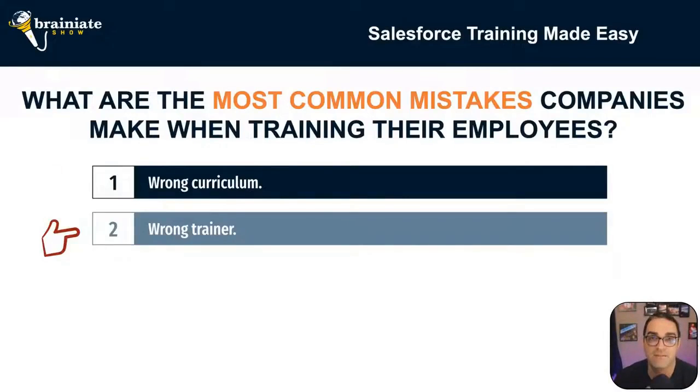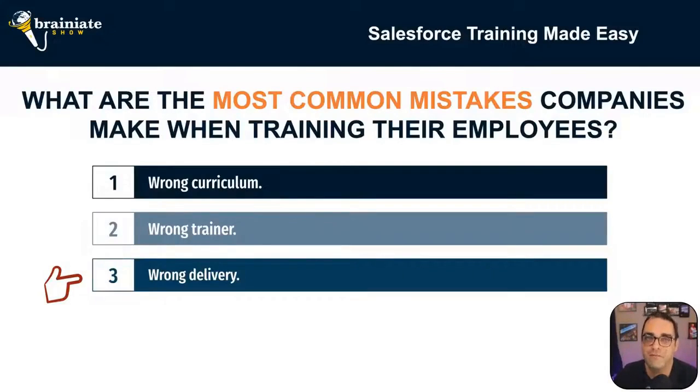They pick the wrong trainer. Very often, the person asked to get to the front of the room to do the training is the person who did the configuration. Stereotypically, that person is usually not of the personality type who enjoys public speaking. Usually, they don't like being at the front of the room. Usually, that person has no training and no background in education or being a trainer. Usually, that person has never put together a curriculum or delivered a curriculum in their lives before. Putting that person in the front of the room, asking them to do the training, is a recipe for disaster.